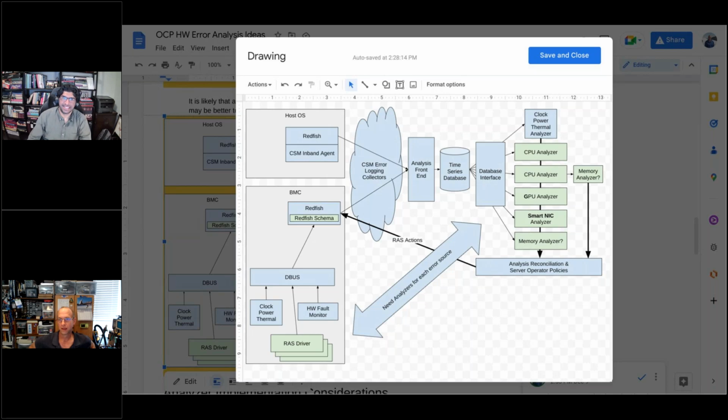So there's also, remember the other group, the fleet scale something, the other OCP group? They designed a way to do a hierarchy where they filter the data so they can give it to hardware vendors.